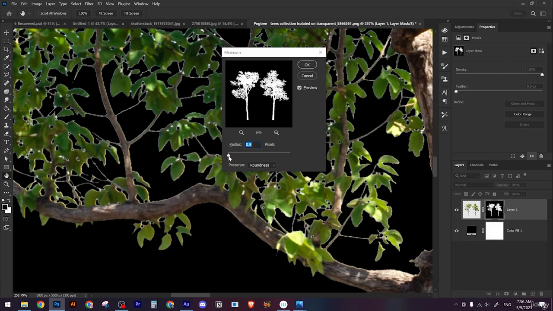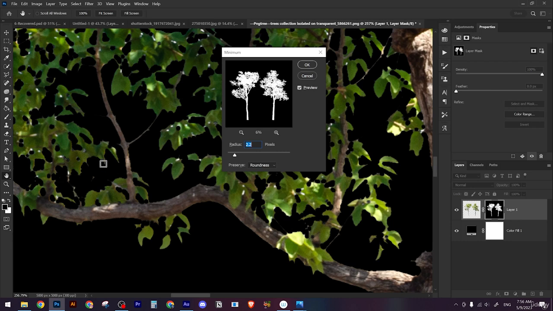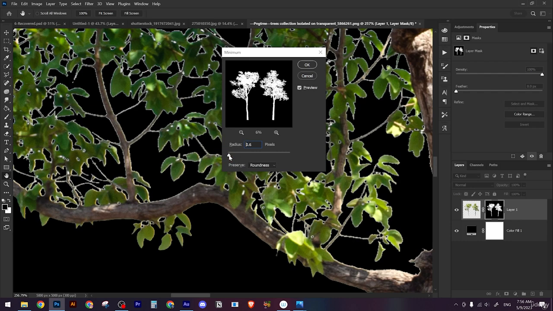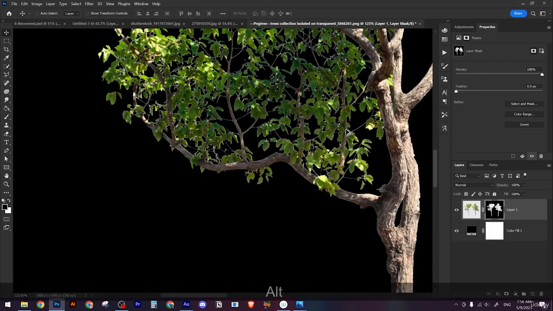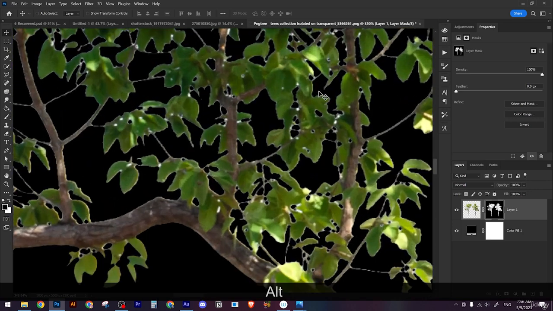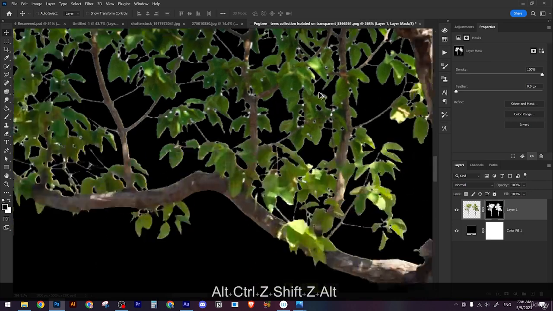Let's make this maybe into the sweet spot, because if we overdo it, it will cut some parts of the image. So let's make it maybe, yeah, 0.7 is good. Press OK. Let's see before and after, before and after. Very nice.